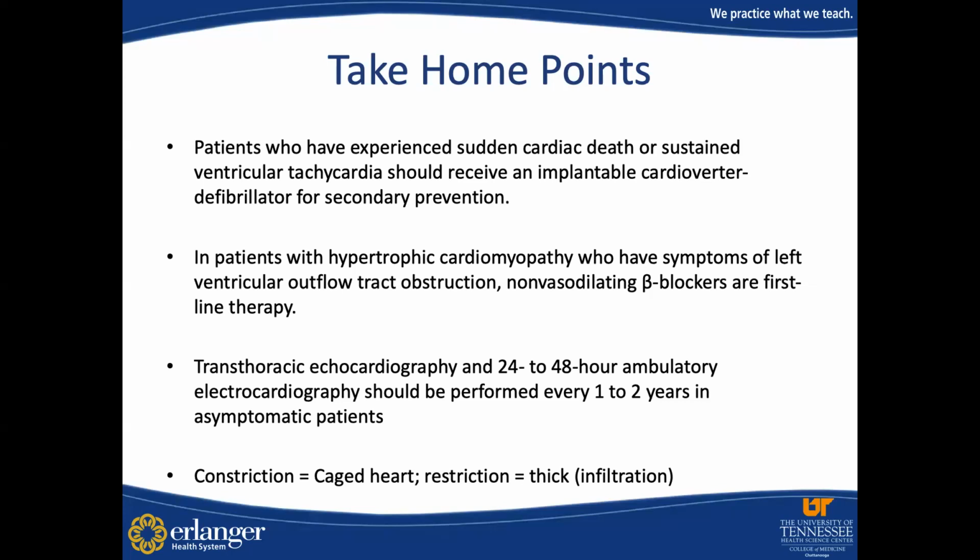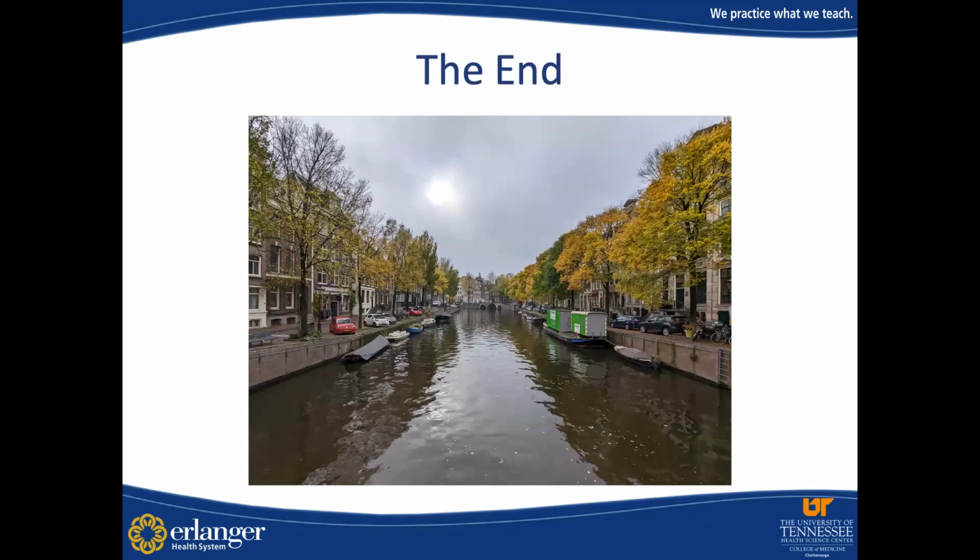And then the whole constriction versus restriction, you're definitely going to get tested on that. Constriction, think caged heart. All of the stiffness is on the outside of the heart, but the inside still works fine. Restriction is thick. You've got thick heart muscle and it just can't squeeze at all because it's all inside the muscle, and you've got an infiltrative problem. And that's it. Any questions?